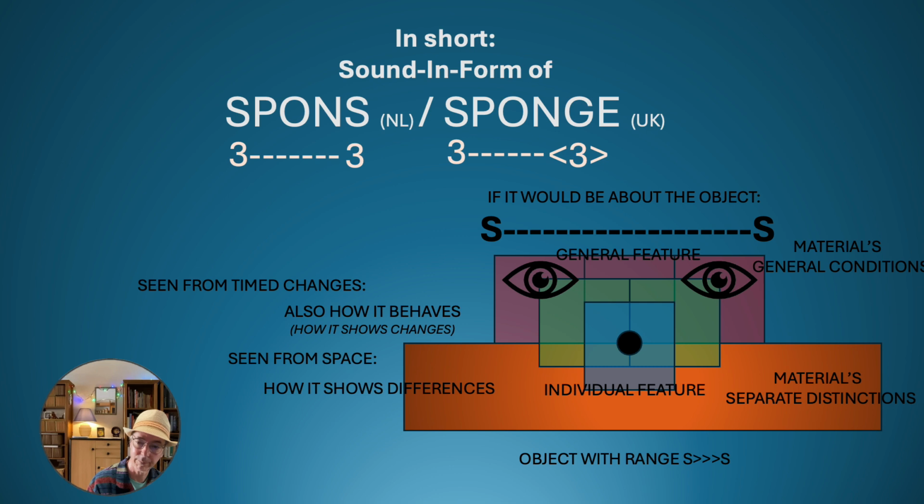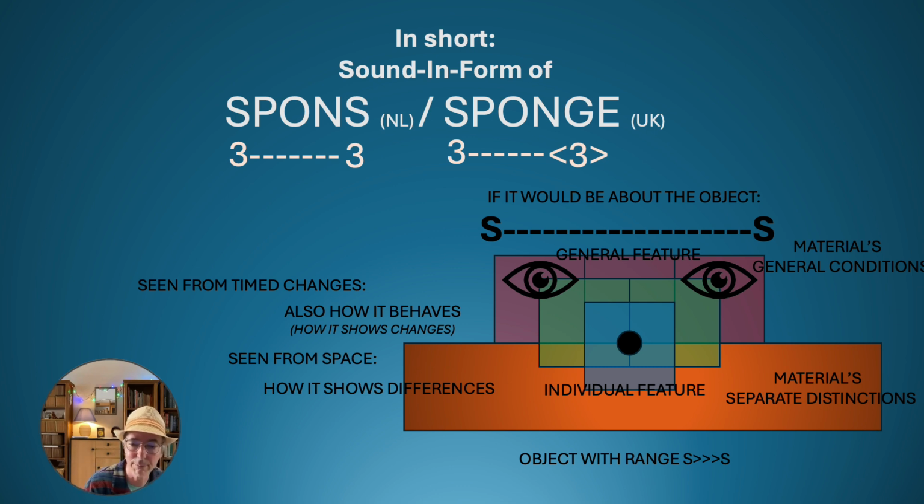down to the material. When we have the letter A, it will be about separate distinctions or separate objects, that kind of center focus. If it's about the last category, then it will be more about, if it's still focused upon the material, it will be also about general conditions, which are there in each object of that kind, the general features. So it could be about the material's conditions even, or about the conditions of the surrounding of its object, or whatever that word has.